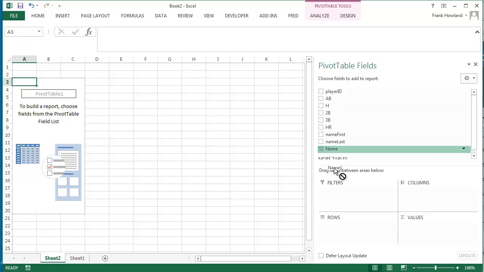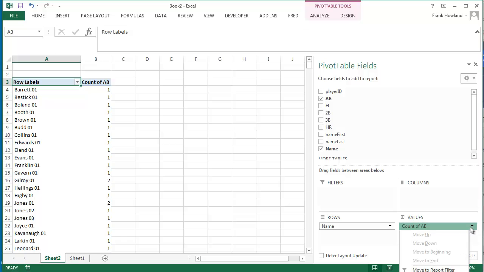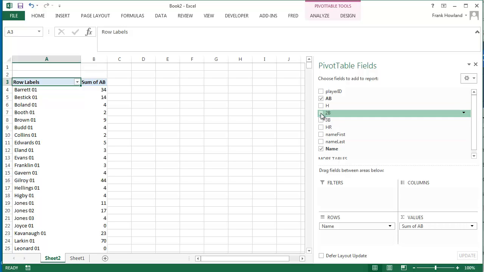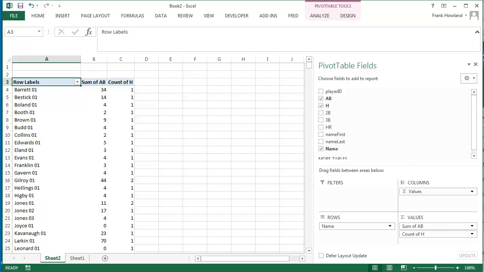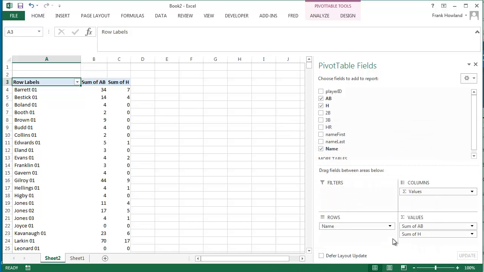First of all, we put in the name, so we get a whole bunch of rows here. Second, we put in all of these things. So we want at-bats, and we want the sum of at-bats. So we go to Value Field Settings, Sum. Then we want hits, and of course, we're going to have the same problem, so I might speed through this. I'm going to be doing exactly the same thing again and again.